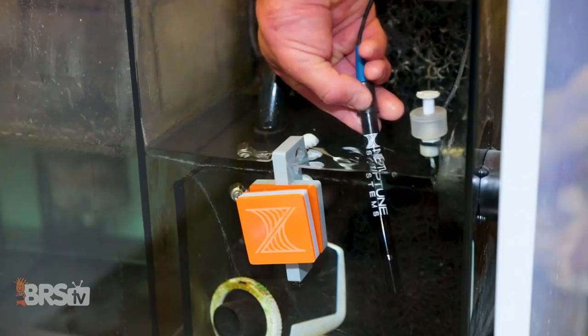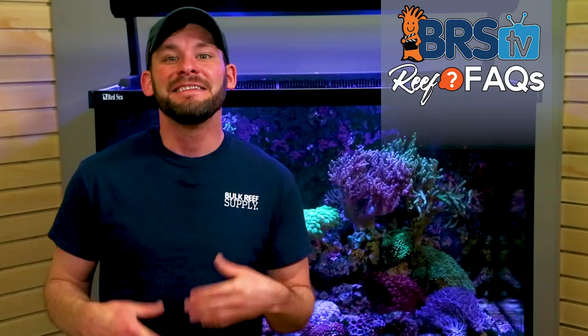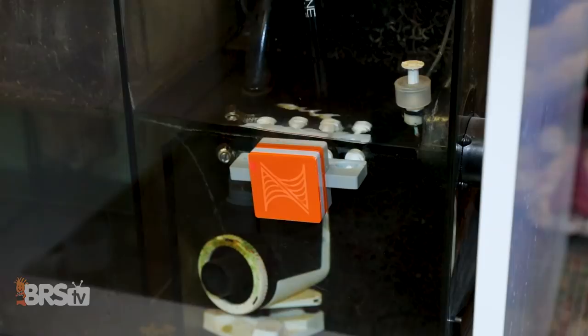Finally, to get the most accuracy out of your salinity probe, we need to put some extra thought into where we place it in the tank or sump. One of the tricks here is to place the probe in a spot that has the least amount of bubbles — none at all is best. These bubbles could cause readings to drift upward or downward over time.